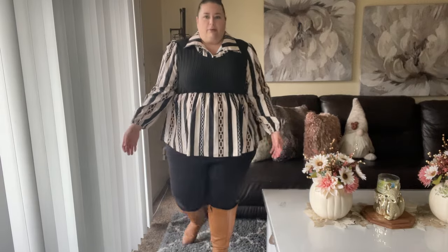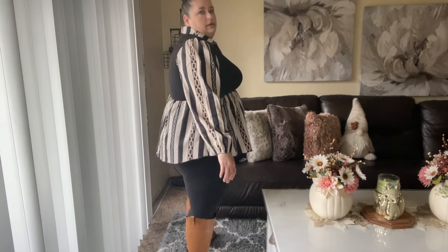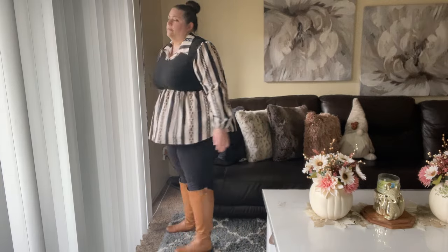This is the Shein stripe and chain peplum two-in-one top. As you can see, it's got kind of a vest style going on, but it is all one piece. I love the print — a really pretty tan and black stripe with a little collar popping out. This one goes from a 1X all the way up to a 32/34, so super size inclusive. I do wish I'd sized up a little, not because it's snug, just so it could be a bit longer — I got it to wear with leggings but it's a little short for that. You could also wear it with jeans. The style I love, and it fits very comfortably.